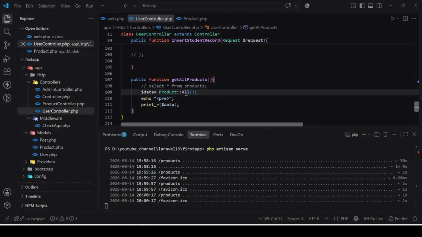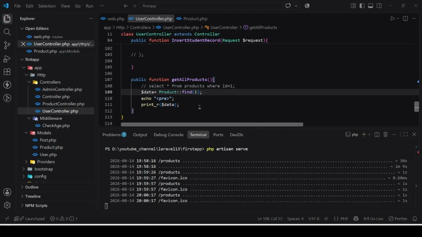Another example: suppose your query is select * from products where id equal to 1. In Eloquent, you can write Product::find, and inside the brackets you can simply write 1. Laravel will understand this line of query. It is searching for id 1 in the product table.